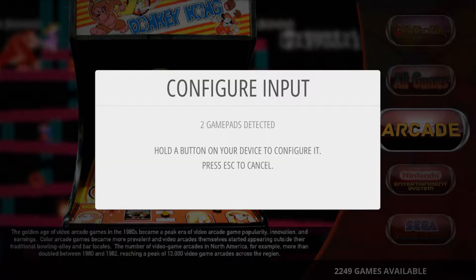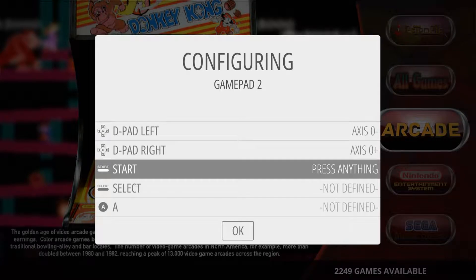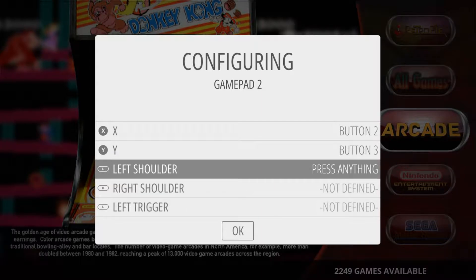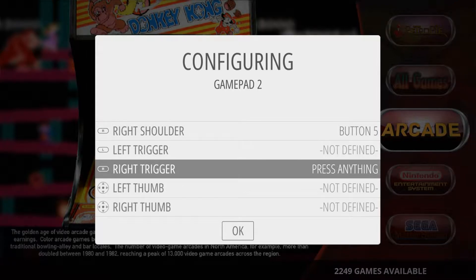Plug in a couple of USB controllers into your Raspberry Pi or ODROID. When you boot it up, you'll get a prompt saying 'Gamepads Detected' and you need to input your controller setup so emulation station understands what's going on. Hold any button on one of your control pads to configure it. I'm using an SNES Buffalo Classic USB gamepad — highly recommended. Just go through D-pad up, down, left, right, Start, Select, A, B, X, Y. If you use an Xbox controller, remember to invert A and B, and X and Y.